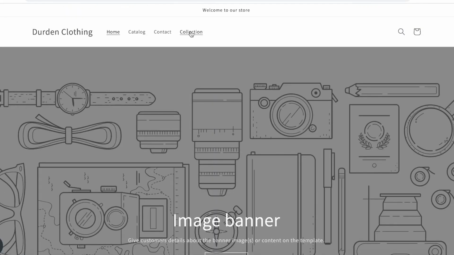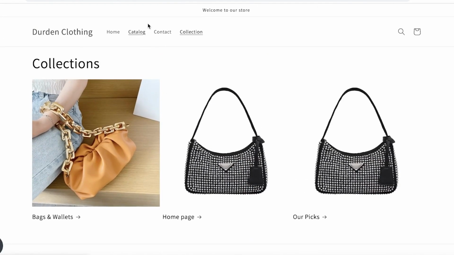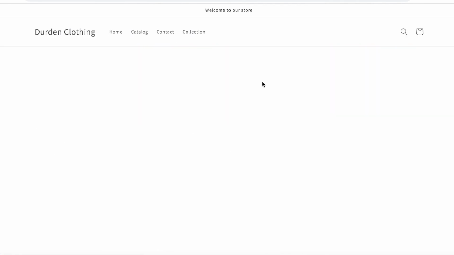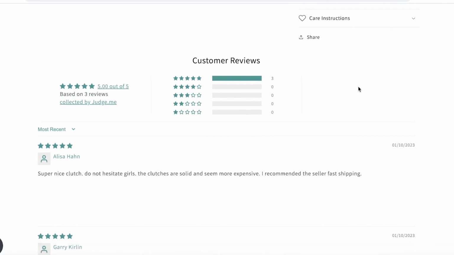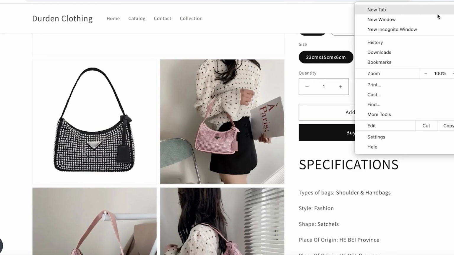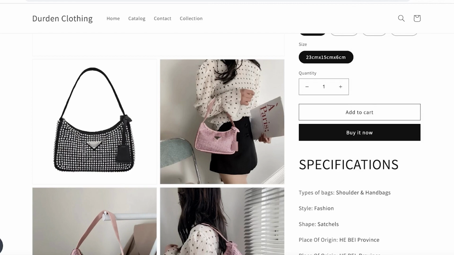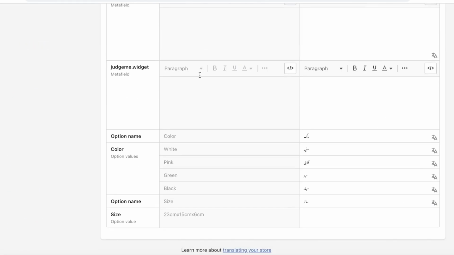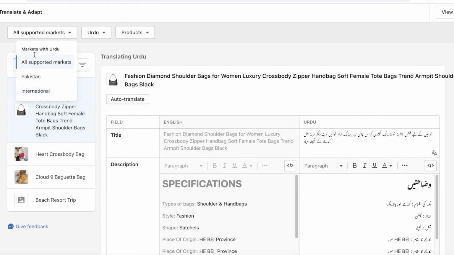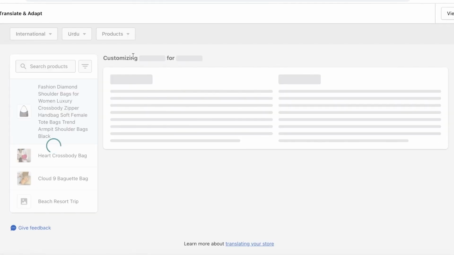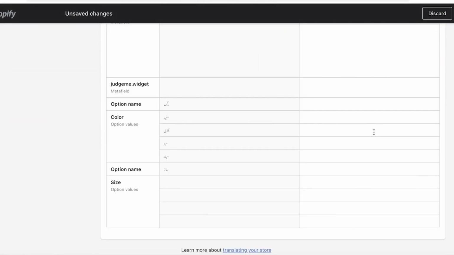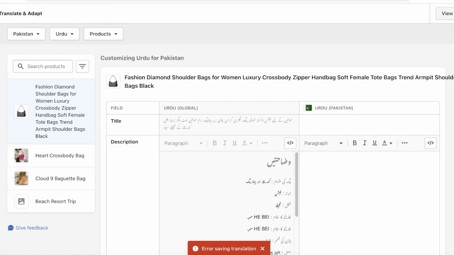And you can see this is like our English version, but if I go into our catalog over here, go into my product, so this is like my basic version, and if I turn on auto translate, which I have disabled on my browser, I can just actually translate this into the local language. Now, another thing is that, let's say I do it for international products or just for this, and click on copy, click on paste, and click on save over here. And now my translation has been saved.